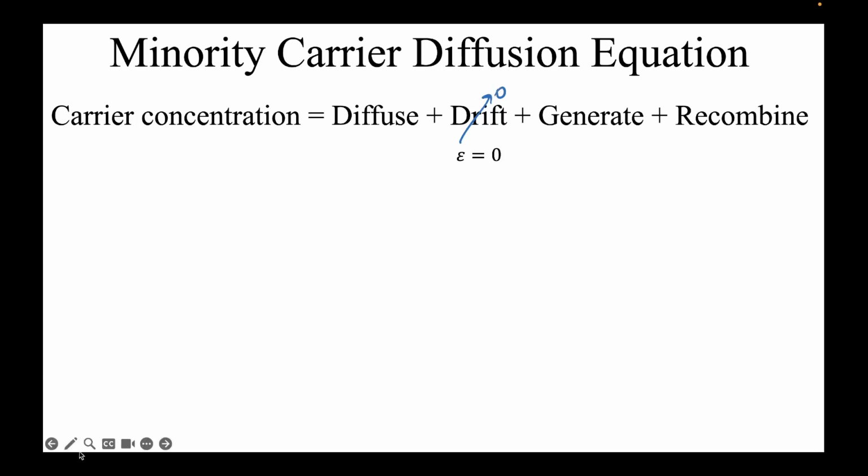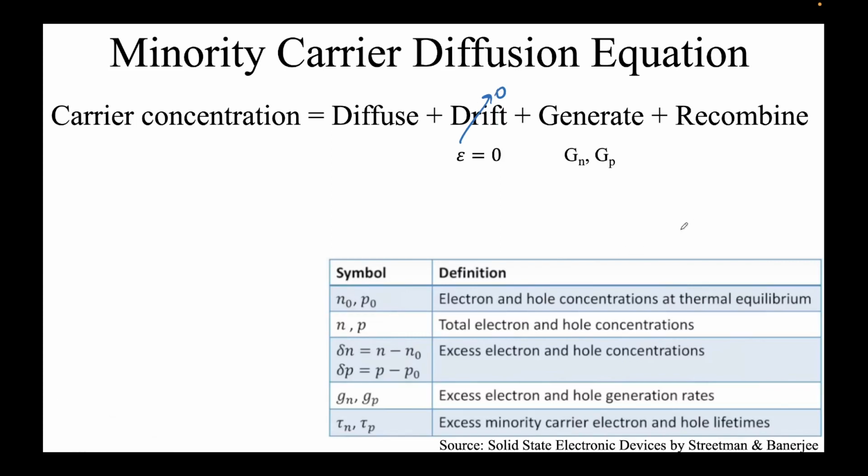Okay, the second term which we have seen is generation, right? Generation is usually given by Gn and Gp. Gn is your generation rate of electrons, Gp is of holes. This is again a table highlighting some terms which you commonly use. So n naught and p naught are thermal equilibrium. n, p is after, so on your left side this is n or p, right? Some recombination will happen, but every carrier has some lifetime. This means that when it's traveling in a lattice, after a certain point of time, an electron is traveling, it can find a hole and recombine.